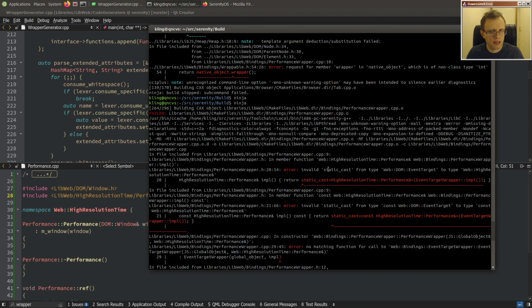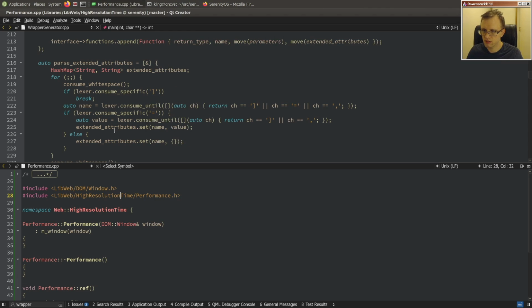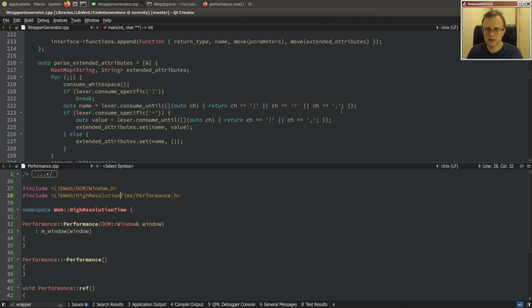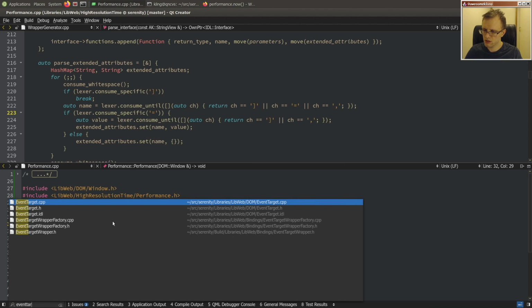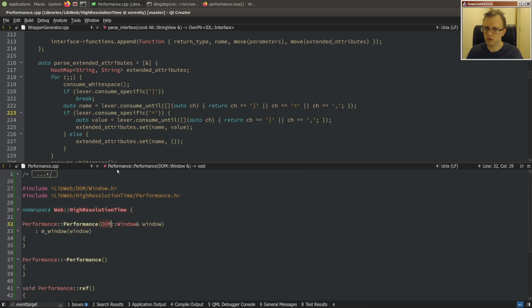What are we missing? Casting a DOM event target. Oh, right. We forgot about that whole thing. Okay, so it needs to inherit from event target. Event target. I forgot all about that. An event target is this. Right. Okay.